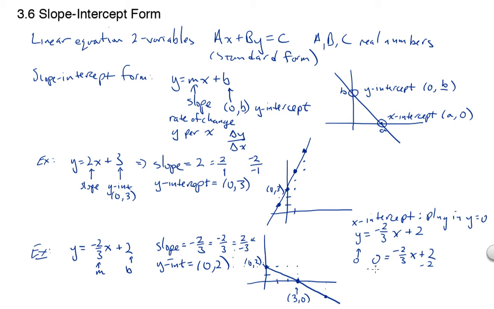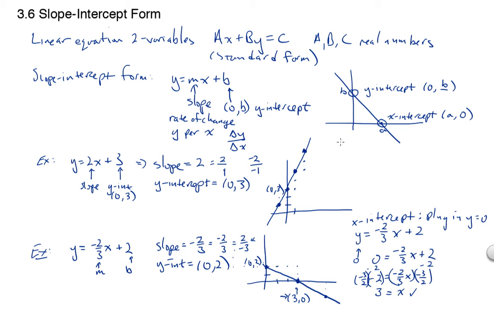But anyway, to find this x-intercept, we just solve. Let's subtract 2 from both sides. We get negative 2 equals negative 2/3 x, and then we're just going to multiply both sides by negative 3/2. The negatives cancel and the 2's cancel, so we just have a 3 on the left side, and on the right side, we just have x. x is 3. Hey, we already knew that, so that checks out. So that's how you would get the x-intercept: plug in 0 for y, and then solve for x.